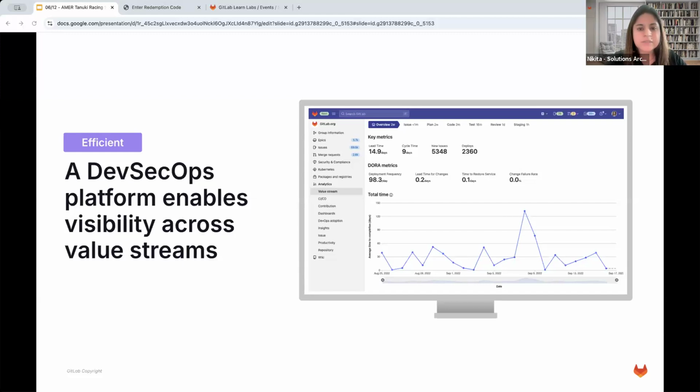And with this level of insight, your executives can make informed decisions about resource allocation, some process improvements, and of course, demonstrate the business impact of your DevSecOps platform. All of this is the power of GitLab's integrated platform. You have fast development, secure governance, and efficient delivery.